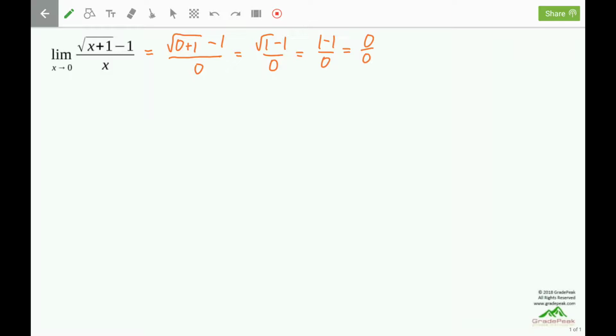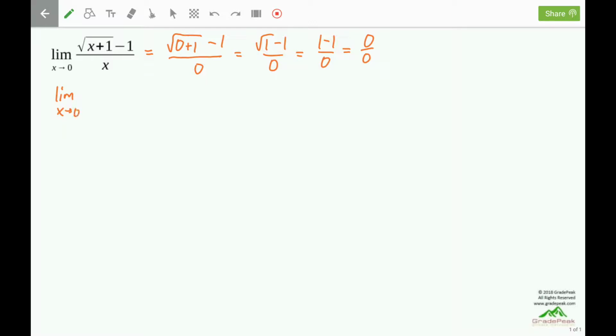We will have to rework this. Since we have a root combination, which is a root involving the variable x in some way, added or subtracted together with at least one other term. That's happening here in the numerator. We're going to be able to use the root conjugate method. We're going to multiply the numerator and denominator by the root conjugate.